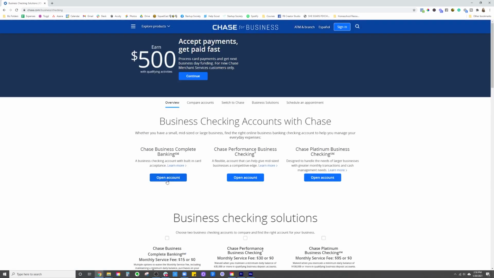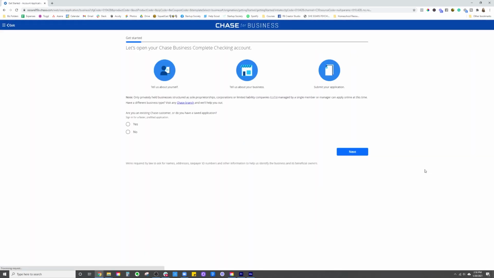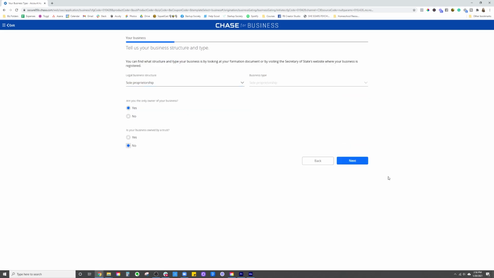So finally, let's wrap this up by talking about the first steps you should take to get your business finances on track. First, I want you to go to the bank and open a business bank account. You can do this locally or online, but by opening a business bank account, you will be able to easily keep your business money separate from your personal money.